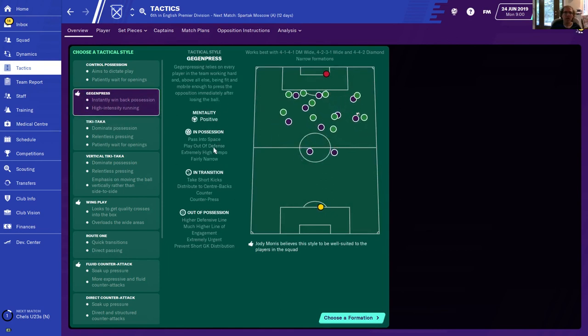And so they're showing that it relies on every player in the team working hard and above all else being fit and mobile enough to press the opposition immediately after losing the ball. Has a positive mentality, pass into space, play out of defense, extremely high tempo, fairly narrow. In transition, it's taking short kicks, distributing to center backs, countering, and counterpress. Out of possession, higher defensive line, much higher line of engagement, extremely urgent, preventing short goalkeeper distribution.